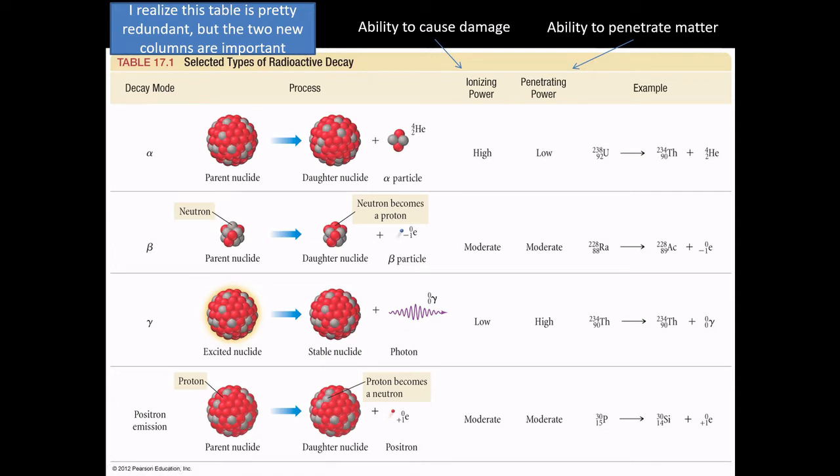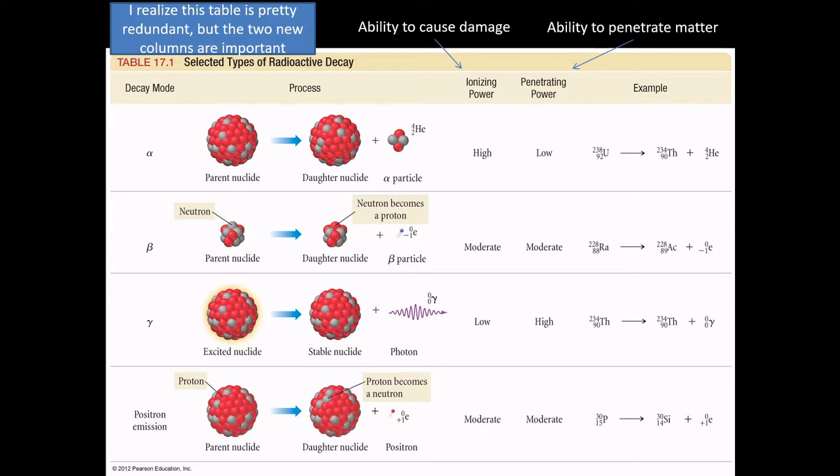So we've looked at 4 different kinds of radiation. There were 5 different kinds of decay, but only 4 of them actually had a specific kind of radiation that they gave off. Electron capture is a way that an isotope decays, but there's not a specific type of radiation that's associated with that. We looked at alpha particles, beta particles, gamma rays, and positrons.